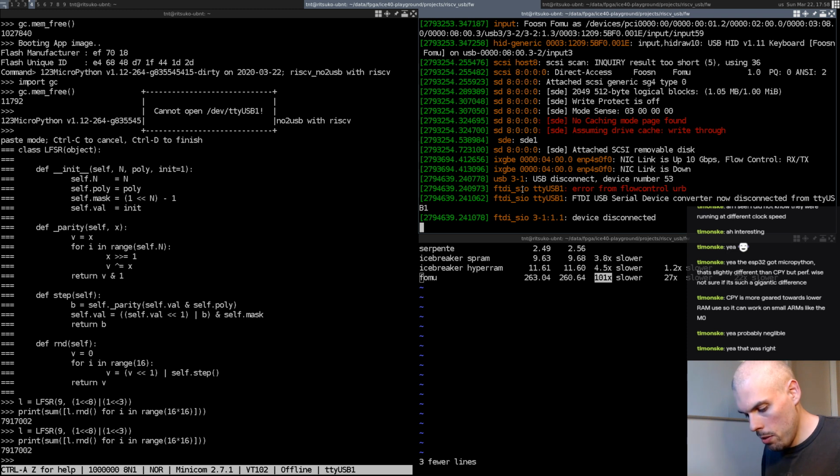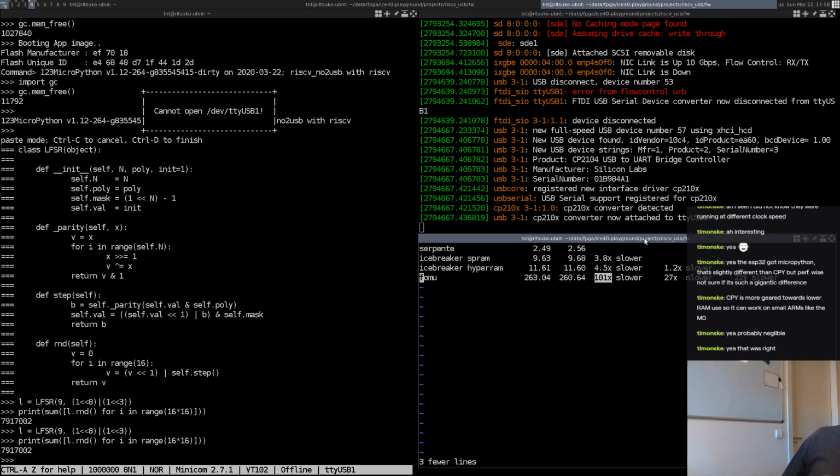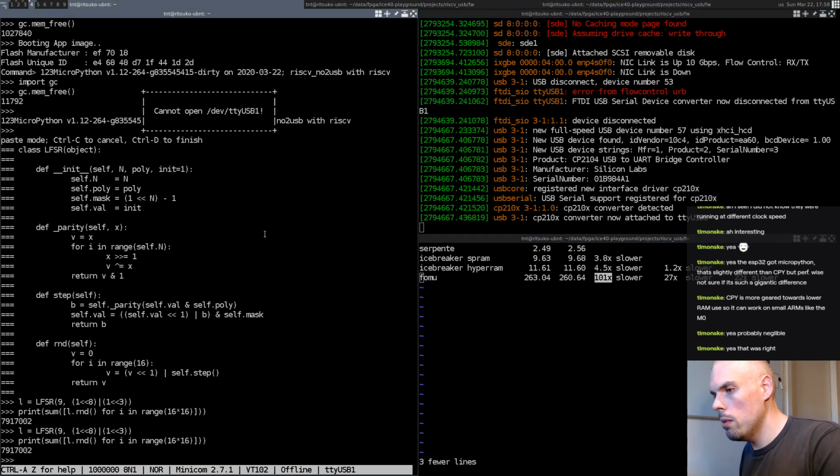I bought 2 of them because I figured that's useful to have. Okay, so it appears as a USB port, as a USB thing. So it's ttyUSB0. Okay.